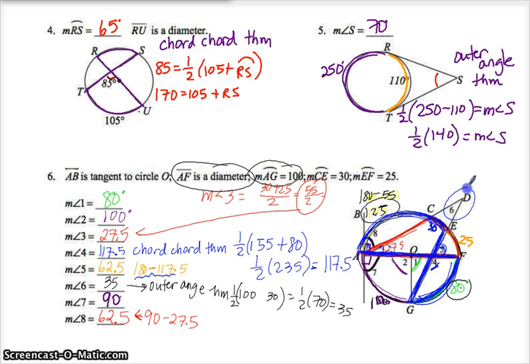Sorry, going back to the measure of angle 6, my final one. Well, that there was a secant, right, and a secant. So look at those arcs that these two yellow secants are breaking up. It's breaking up this arc, which was 100 degrees, and this arc, which is 30 degrees. So in order to get my angle 6, that's why I have 100 minus 30. We take half that. Half of 70 is 35 degrees.